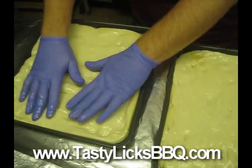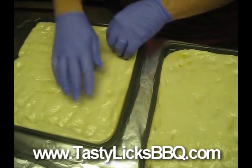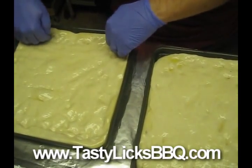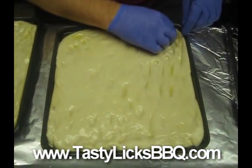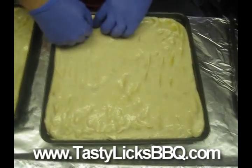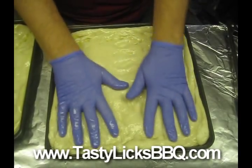And what we're going to do is try and push it up on the sides a little and get a little bit of a border, like that. The corners are the ornery parts, you know. Like I say, I watched the master Tony Gemignani trying to get his dough up in the corners, and it's a universal problem. But if you can get an edge like this, a lip, that's even better because it'll hold your sauce. You kind of push it from the center out.